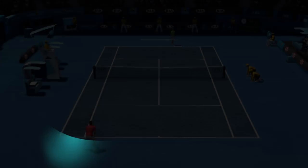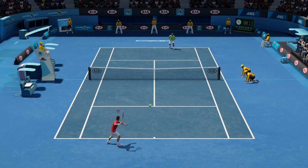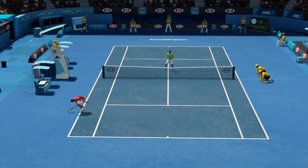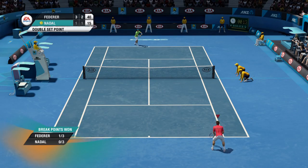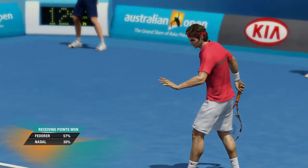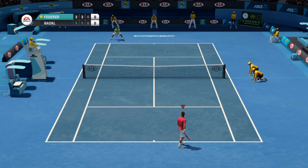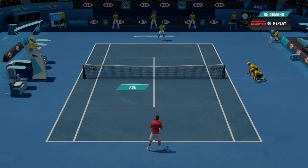Well, he's crushed that one for a clean winner. Well, one big return and the set's over. Well, two sets to love, but you know what? It's not the end of the game. Still going to have to be focused here, and it's amazing how often matches turn around if you don't focus right from the word go in the final set. Roger Federer, what an ace.